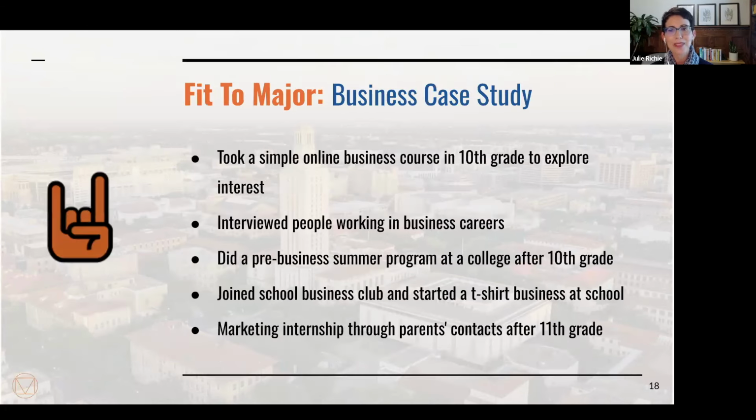One thing to note is that when high school students and parents are surveyed about what's most important to them in a college they're choosing, the student's preparation for a career is the number one reason they choose their college. So UT is really tapping into that and saying, we want to make sure that they're prepared to thrive in their career when they graduate. So we want to ensure that they fit the major they've identified.